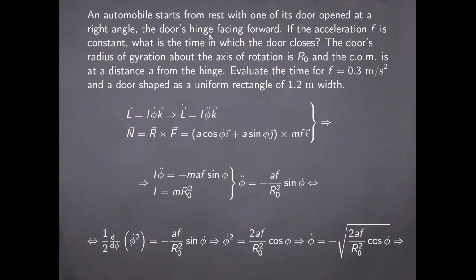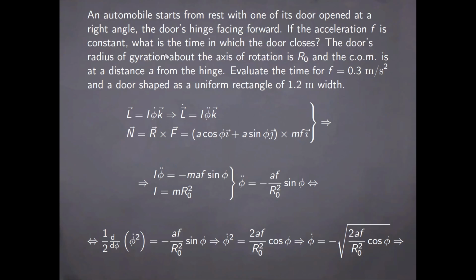So you can still find them on vintage carriage models and such. But it's still an interesting problem just to go through in order to understand the concepts of rigid body motion. So we have this kind of car, and it starts to move with an acceleration f that is constant, and we are interested in this particular geometrical configuration. We would like to be able to calculate the time in which the door closes.